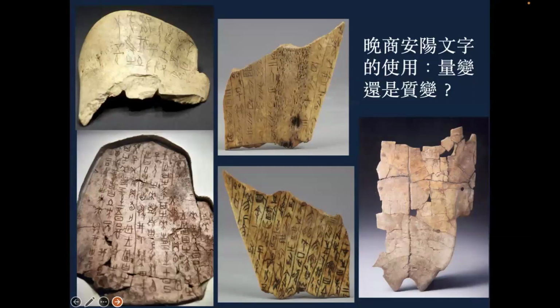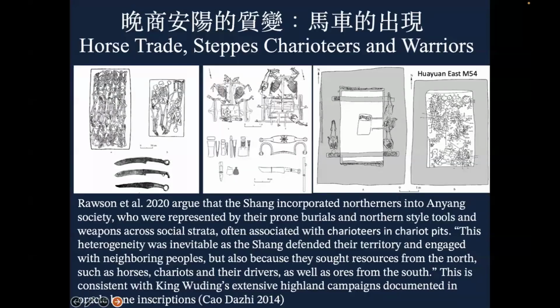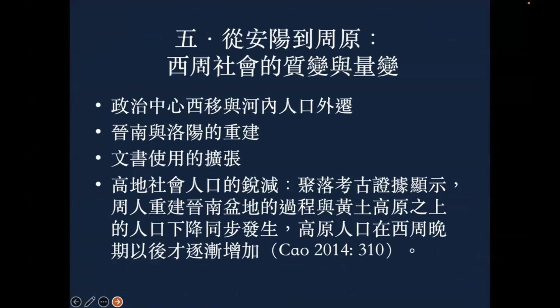Writing is a major breakthrough, okay? But is this a quantitative change or a qualitative change? Was writing invented in the late Shang, or was it only used earlier and was preserved during this period? So this we don't know. It could be an earlier invention that just never preserved well. And it could be otherwise. And then also Professor Rawson and Cao have noted this is the period the horse gets introduced.